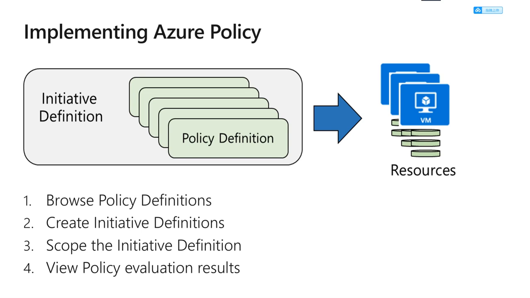Third, scope the initiative definition. You can limit the scope of the initiative definitions to management groups, subscriptions, or resource groups. And the last one is the evaluation result, right? Once the initiative definition is assigned, you can evaluate the state of compliance for all your resources. Individual resource groups, and the subscription within a spoke, can be exempted from having policy rules affect them. So exclusions are handled individually for each assignment, right?